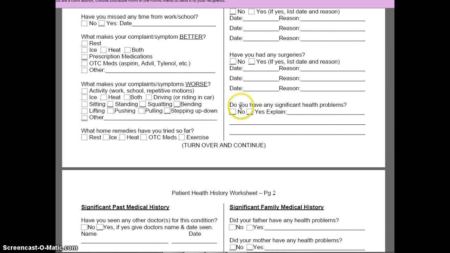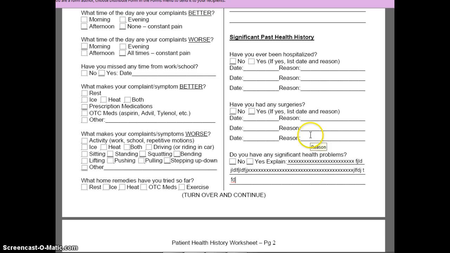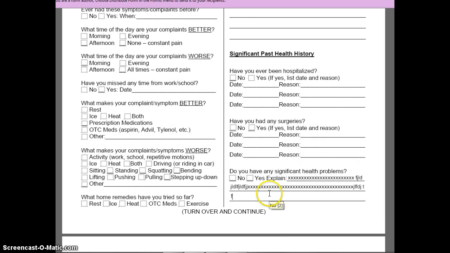Now the last one on here is, do you have any significant health problems? No, everything is inactive. Yes, and then they explain. Let's make sure that that wraps correctly, and it does. Okay, let me check it all. Oh, now I don't get it wrapping to the next line, so that has to wrap to that last line here. Okay, so that was a relatively quick one. So if we can correct those problems, I think this page will be done.